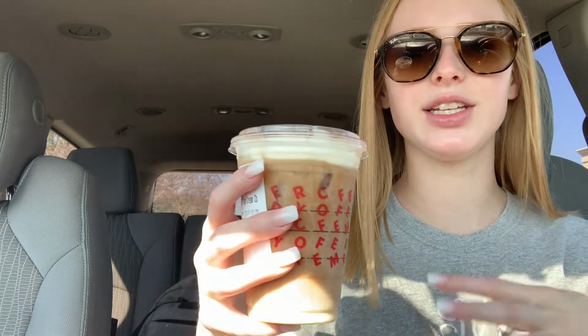That's pretty good. Okay, look at the top. So cute. It has a lot of little chocolate things and a lot of cream. So that literally just tasted like I was drinking chocolate milk. Okay, there's the coffee taste. So it's a super sweet drink. I think it's sweeter than the pumpkin one because they have the chocolate and the sweet cream in the foam. But it's really good. It honestly tastes like you're drinking a chocolate milk or like you're drinking a cold hot cocoa. It tastes like an iced hot cocoa. But I think I really like it.